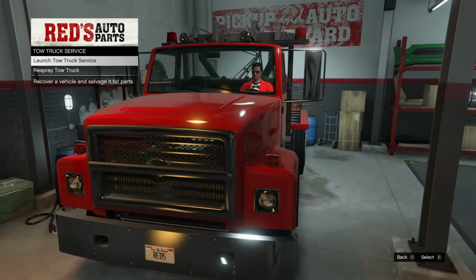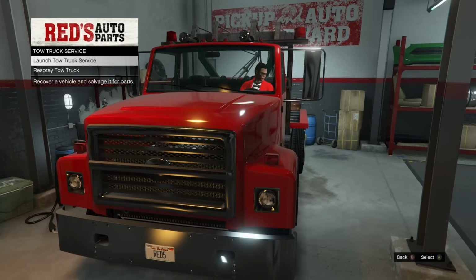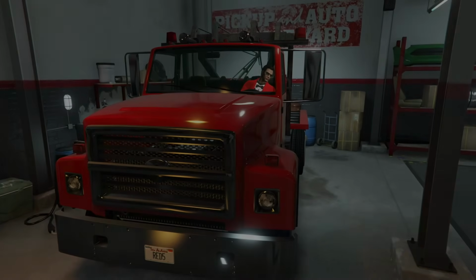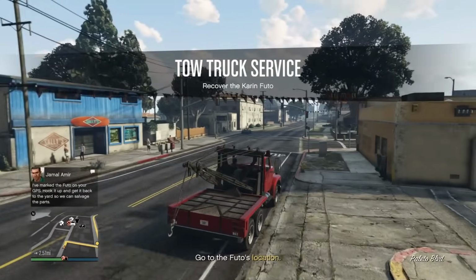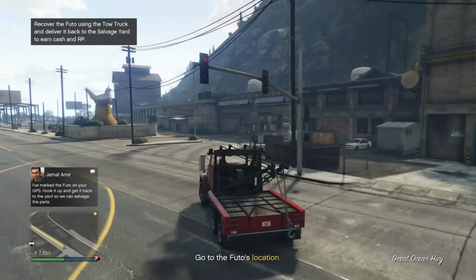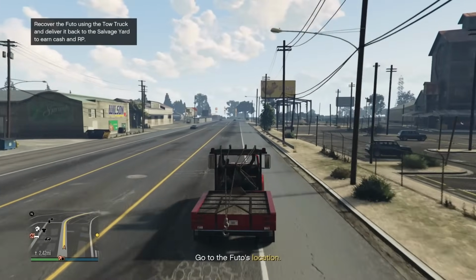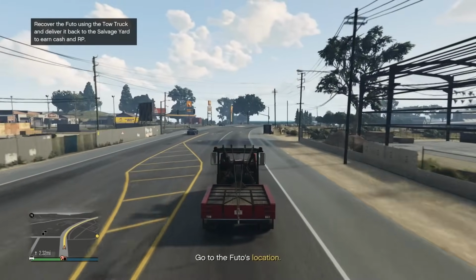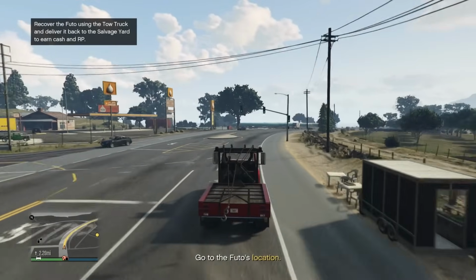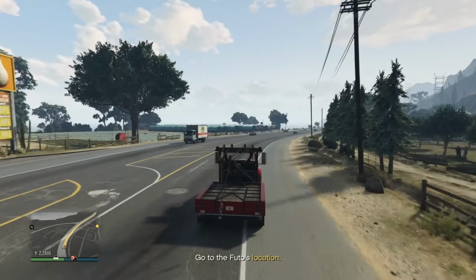All right, so I'm in the tow truck. Let's start the tow truck mission, and the clock right now. All right, clock's running. Let's go. All right, so we need to get the Karen Futo. This location is 2.6 miles away, I think. So when I tried to do this earlier, I was not doing anything above 3 miles. 3 miles or less I am going to do. And this one, 2.5 roughly. Yeah, we're definitely going to be doing this one.